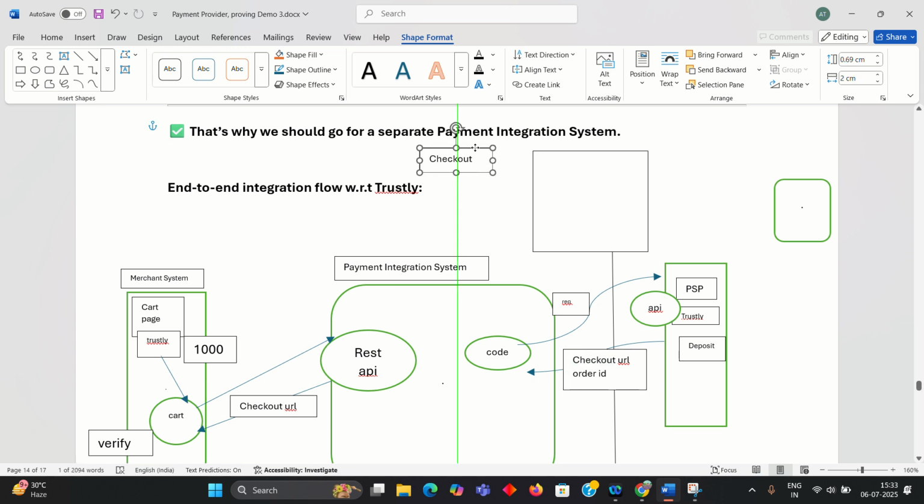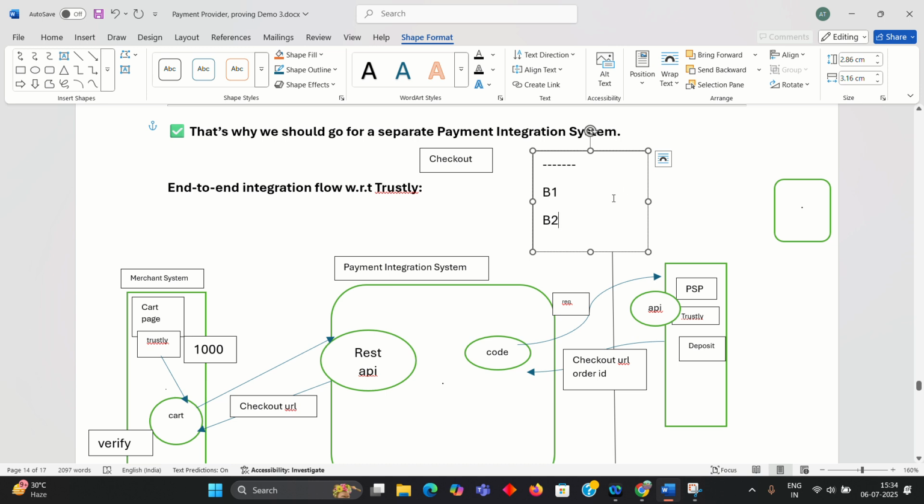It is also called a hosted page. In this page there will be a list of bank options, like bank one or bank two. There will be multiple options because Trustly has integrations with a lot of banks. Our customer is going to choose one of the banks here.